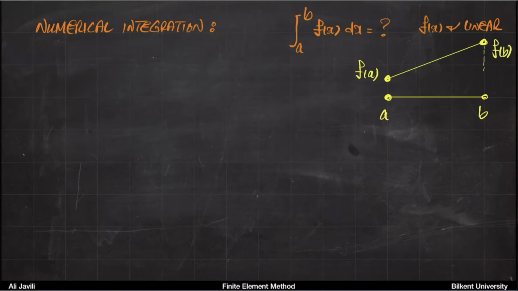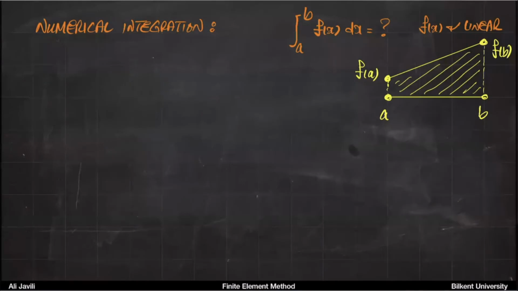And basically what you want to calculate is this integral, the area underneath this f. And as I mentioned, this is basically a trapezoid. You know the formula for the area of the trapezoid. That is your shortcut, but that is not going to work in general. So we need to do it as if it's a mathematical problem, and we derive what we need to do.